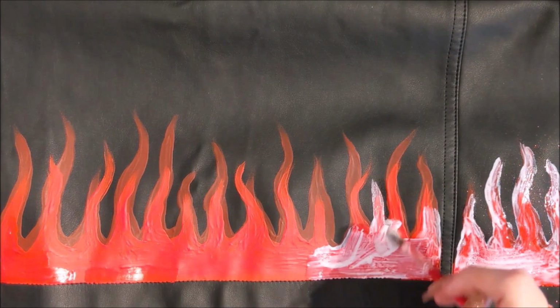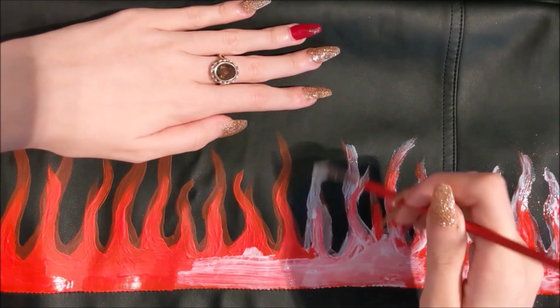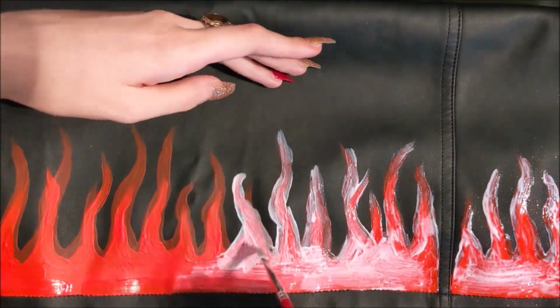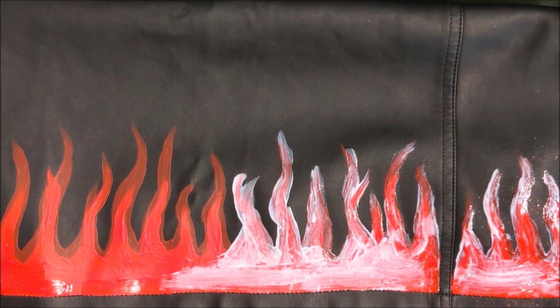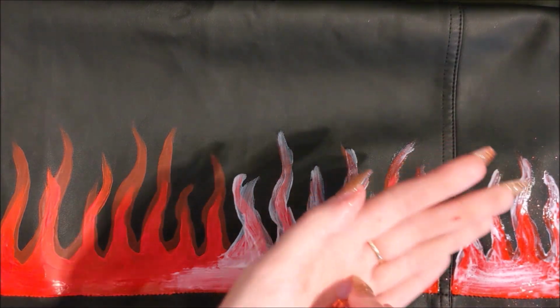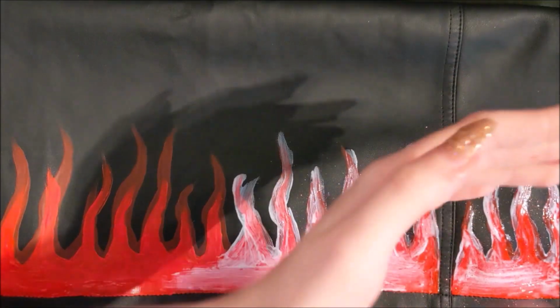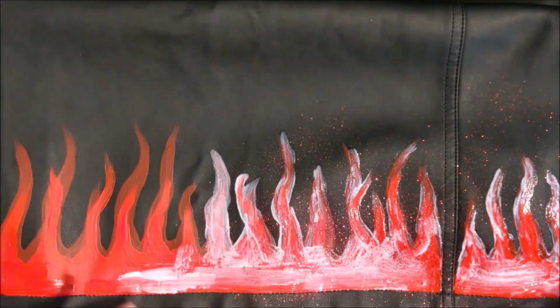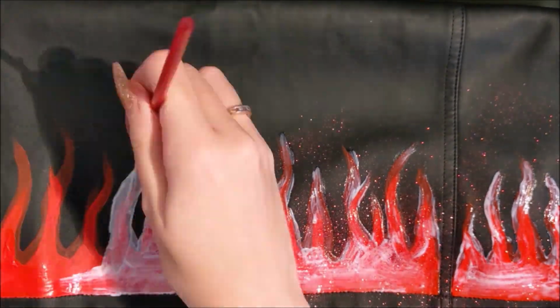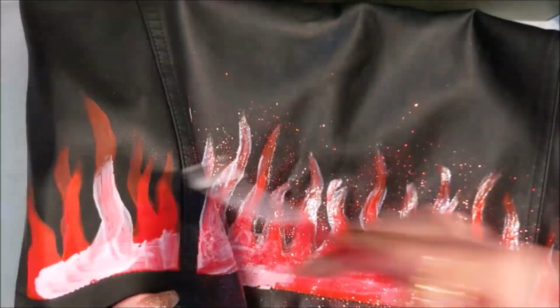So yeah, these flames, they took a lot of work. They took a lot of layering, but it's totally worth it because it's going to look gorgeous in the end. I'm just sprinkling that red glitter all over the skirt there, because you know I have to add glitter to everything. Lovely. And I'm just going to carry on the process all the way across the bottom of the flame. Now I'm only painting the front part of the skirt here. I'm not going to do the back just because I think it would look better that way.